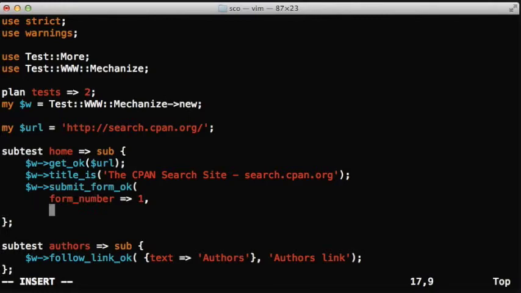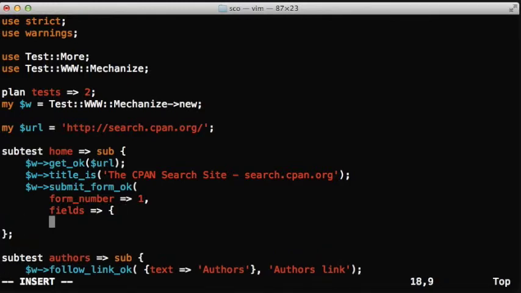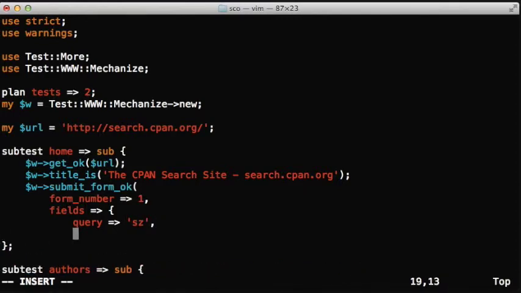Then we are filling out the fields. The way to know what fields are there is to browse to the website and click on view source and then look at the form. That would be one way to do that. And then you can identify the names of the various elements, the input box and so on of the form. Now that I already know that, I can say that the fields that I need to fill are the following. There is one that's called query, and I put there SZ. So that's the free text that I typed in.